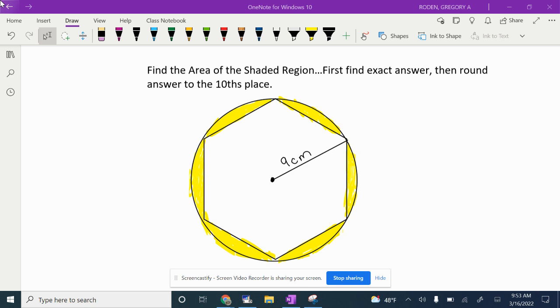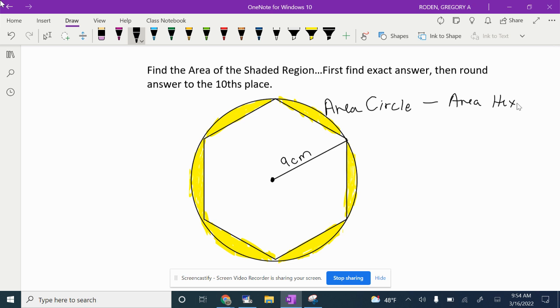Right, and I think there are other ways to do it. I was walking around and heard students doing equal parts and things like that. That's fine, but a good strategy whenever you see shaded regions, like 2 shapes inside each other, in this case the hexagon inscribed in the circle, is to take the area of the bigger shape, the circle, and subtract off the area of the hexagon.